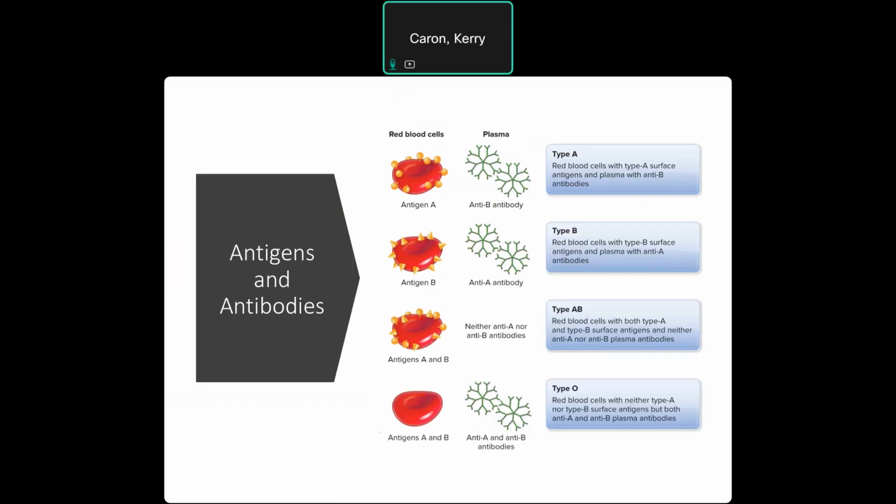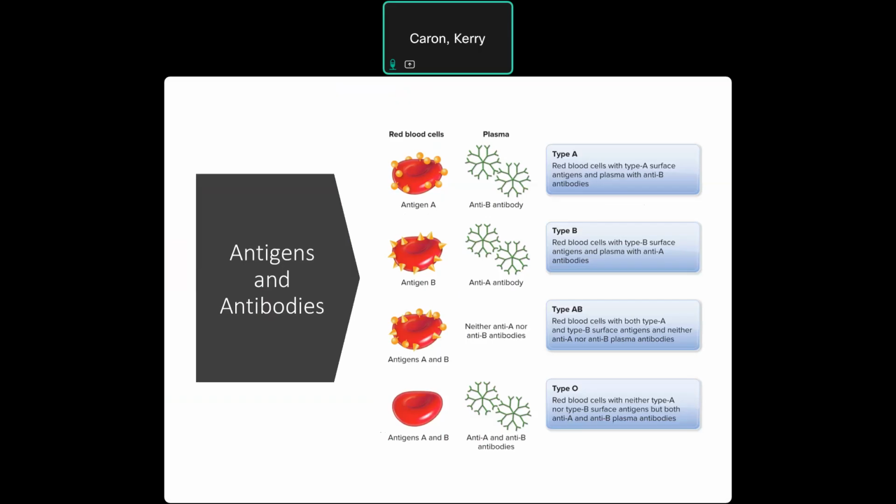Okay, so here are our blood cells. In this one, we have antigen A on it. This one, we have antigen B. This one is AB. And this one has nothing. Type O has neither, nothing on the surface, no antigens. So type A has A antigens. And in the plasma surrounding, remember 55% of the blood volume is plasma, and only a small percentage of the formed elements are red blood cells. But in the plasma, in that yellow straw-like fluid, we have antibodies floating around.